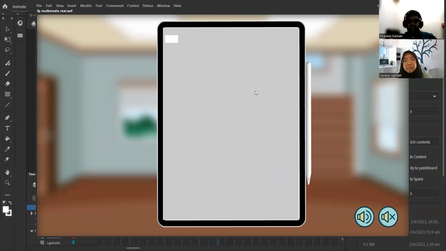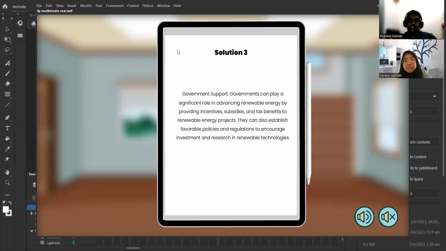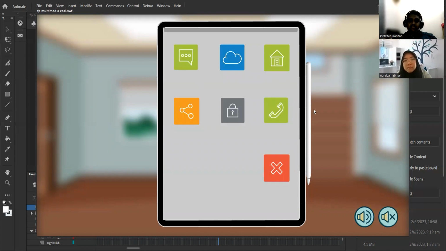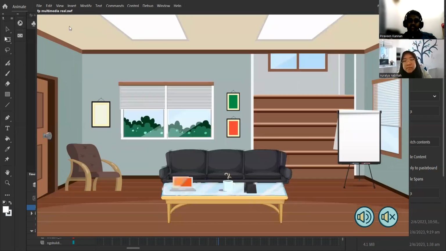There's a clicking sound too. So this is solution three, and then there's a back button. If you press the back button, it will show the home page. And then this back button will take it to this page.